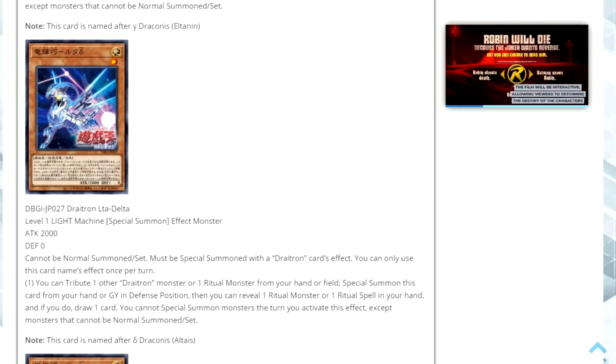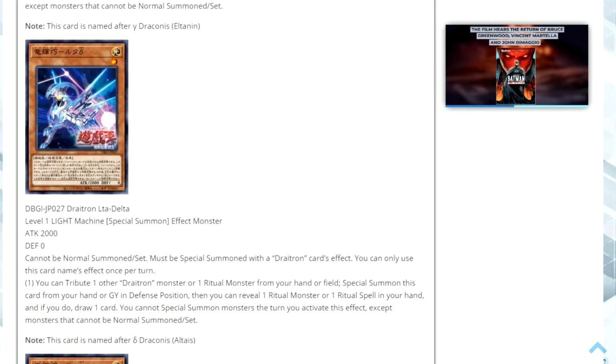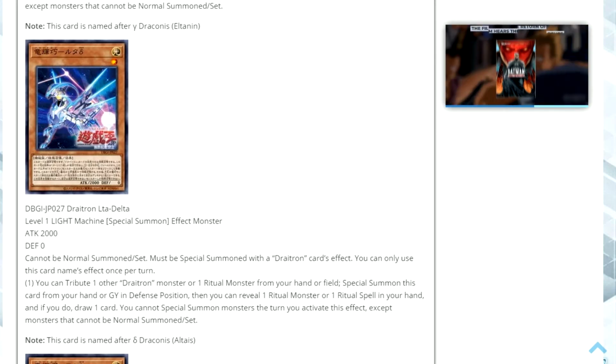Then you can reveal one ritual monster or one ritual spell card in your hand, and if you do, draw one card. You cannot special summon monsters the turn you activate this effect, except monsters that cannot be normal summoned or set.